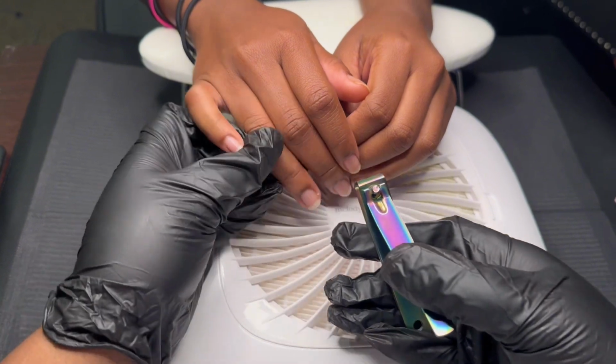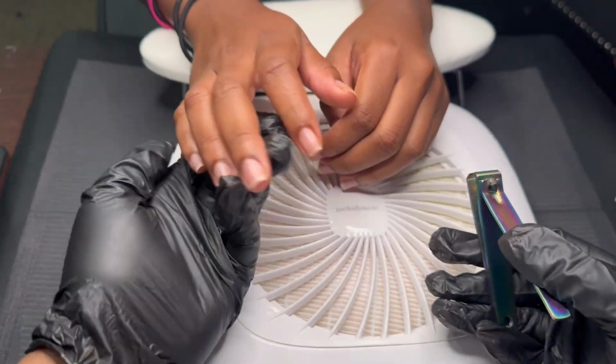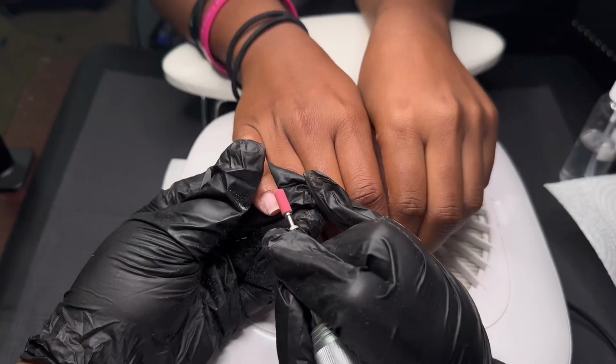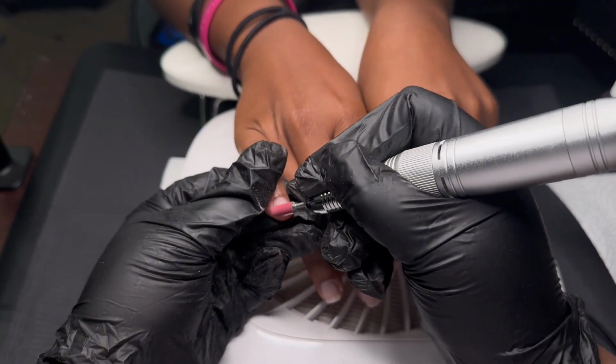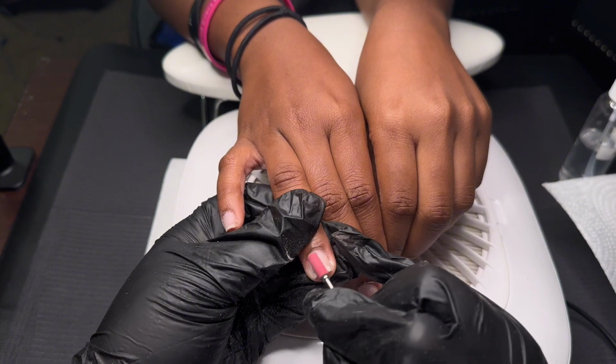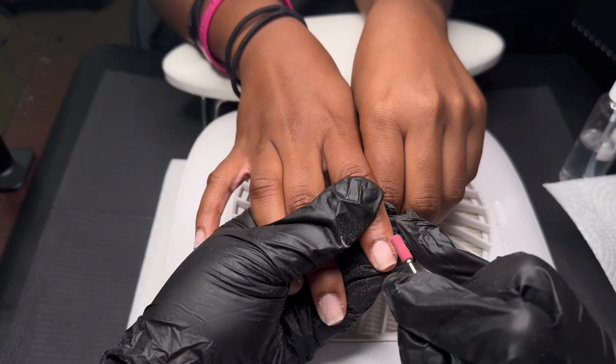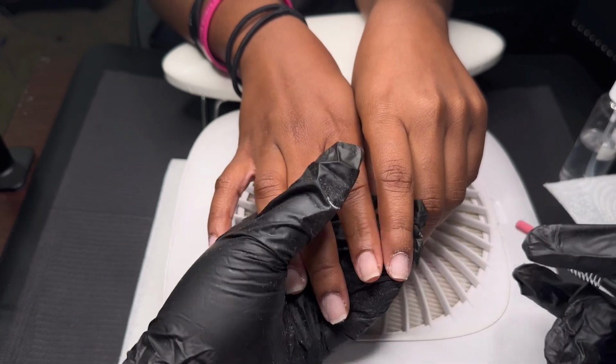After pushing back her cuticles, I went ahead and clipped part of the free edge of the nail. She did not want all of her nails to be clipped, so I just clipped some of it. Now I'm taking the sanding band to gently roughen the surface and remove the shine off the nail, so that way the acrylic can adhere better to the nail.